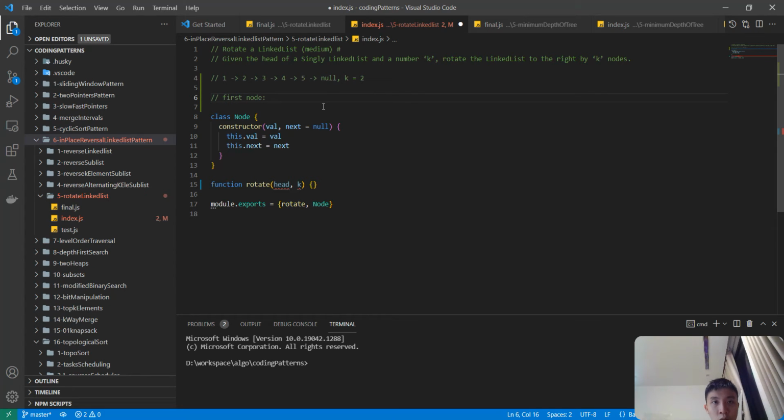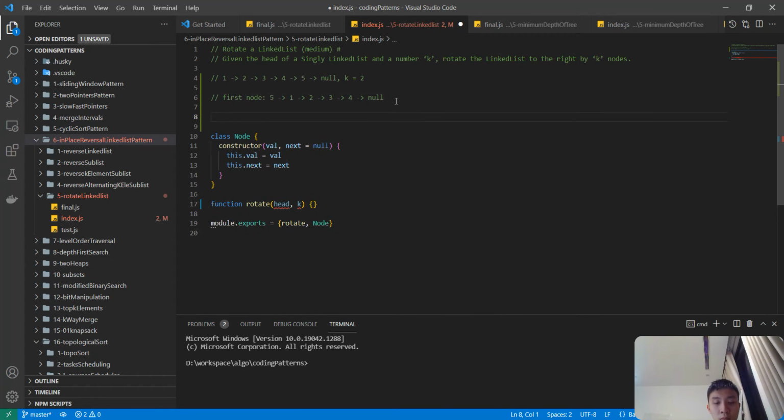Take 5 out from the rightmost and plug it to the head of the linked list. So it will become 5 to 1 to 2 to 3 to 4, and 4 is no longer pointing to 5 but to null, it will become the new tail of the linked list.